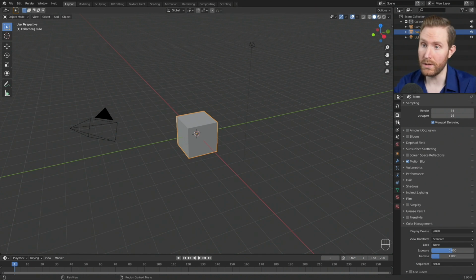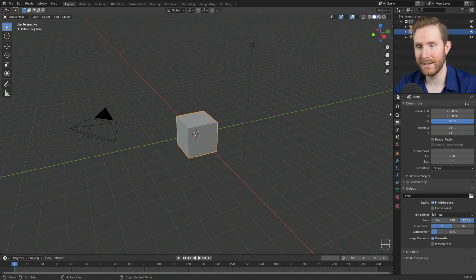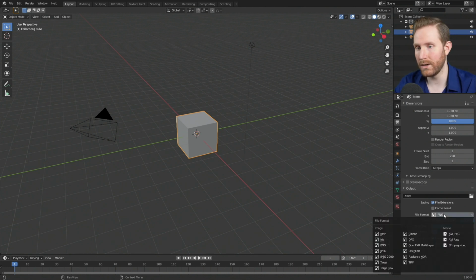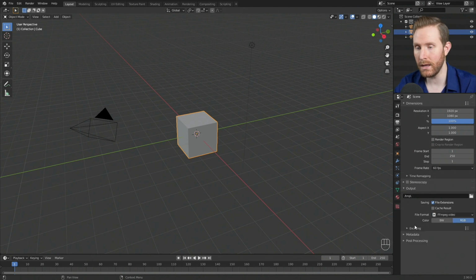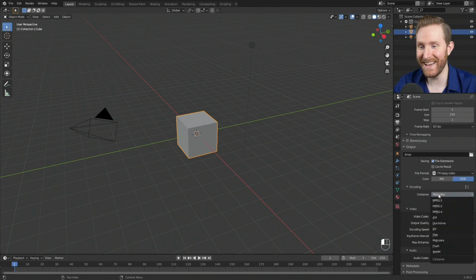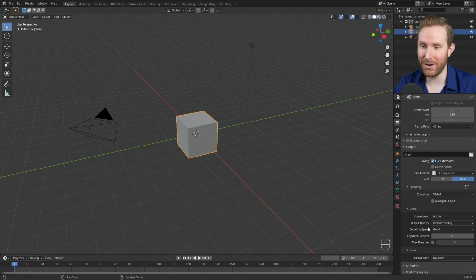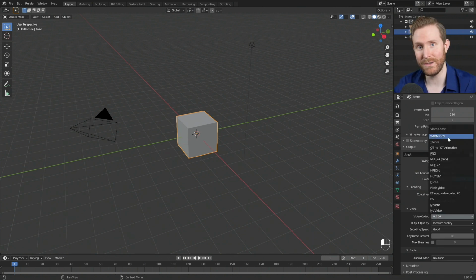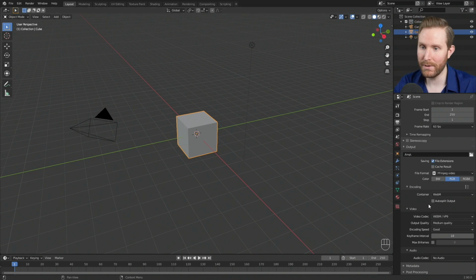So then I'm going to hop over to the printer icon, and I'm going to set the frame rate to 60 since that's what most people stream at. Then for output, let's go ahead and hop down to the file format drop down, set that to FFmpeg video, go to encoding, set that to WebM, go to video codec and set that to WebM/VP9. I know I went through all of that a bit quickly, but I do have an entire video based on render settings if you're curious about the breakdown for that. Finally, we're going to want to set the color from black and white and from RGB to RGBA for red, green, blue, and alpha. And now we are ready to start.